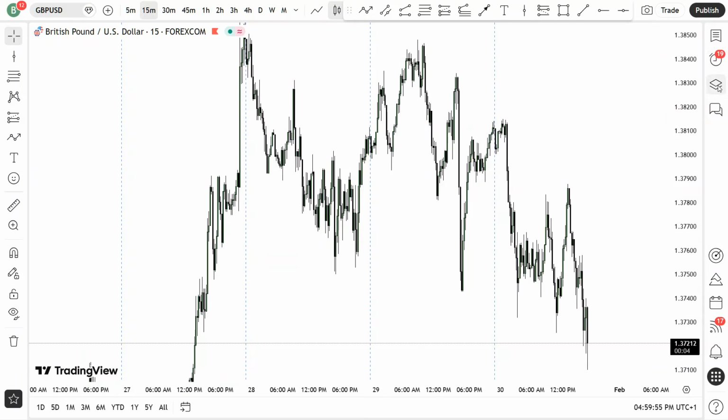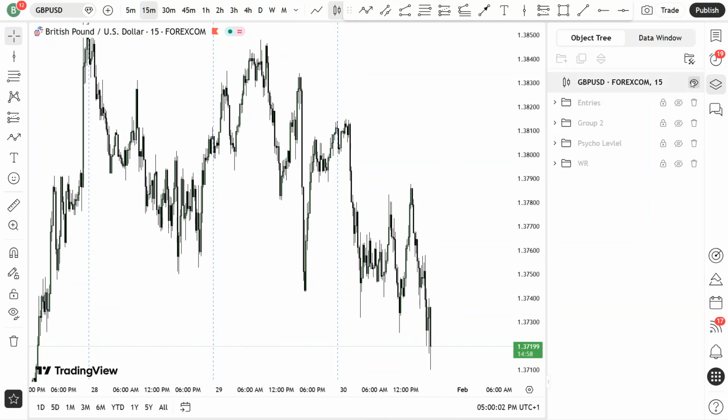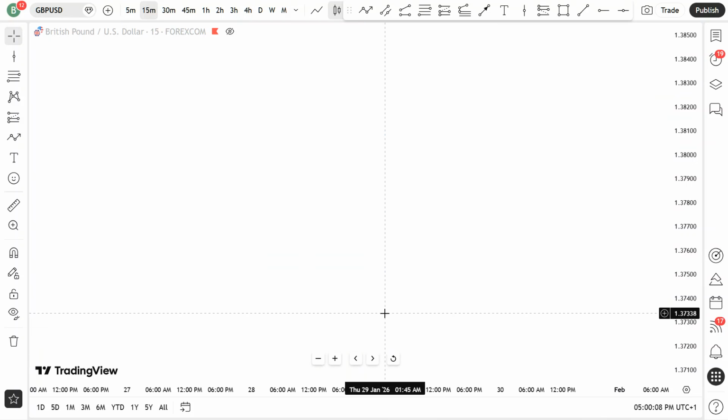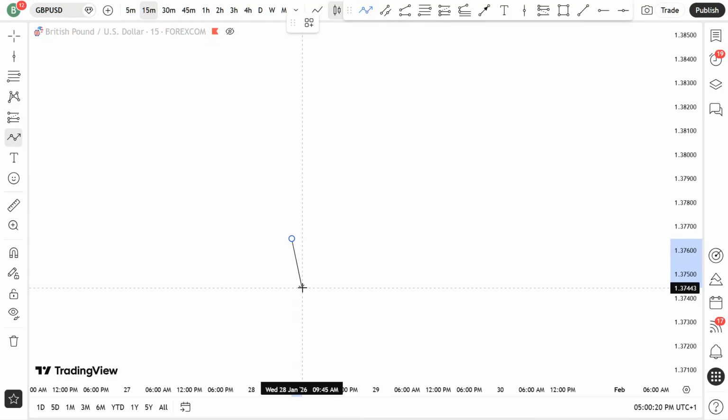So now, let's go back to what we are talking about. I use this section break in order to spot my entry models easily. My entry models are just simple: your normal Quasimodo, your normal QMR. If you've been observant on the chart, you notice that the price action mostly forms something like this.